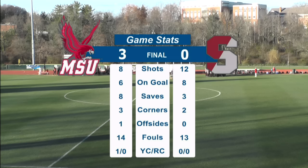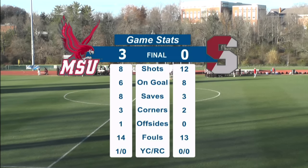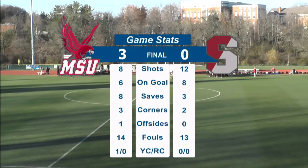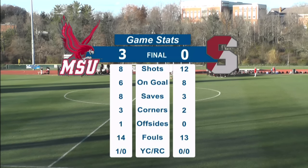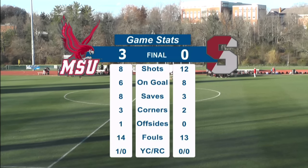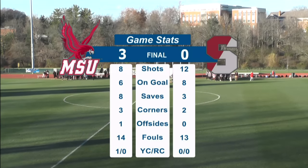And we're going to wrap it up here, folks, for you today. Again, your final, Montclair State earning the 3-0 victory over Springfield. Tomorrow you'll see them here against number 1 ranked Messiah College Falcons. Again, tomorrow, 1 p.m., that's number 1 Messiah going up against number 20 Montclair State. Top 25 matchup for you. Should prove to be a good one. Both teams with a strong offensive attack, solid goalkeeping. And we'll look forward to having you back then, 1 p.m.